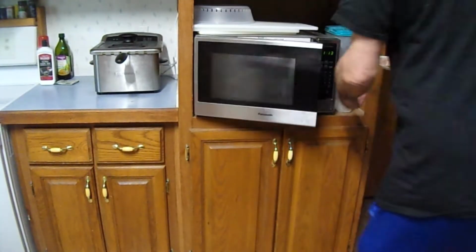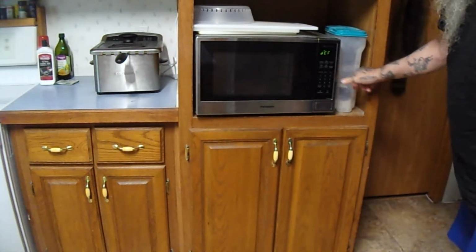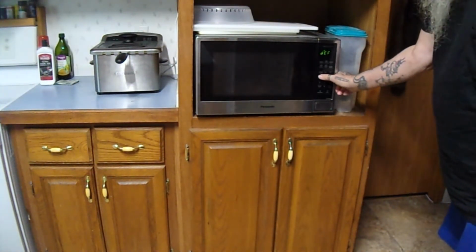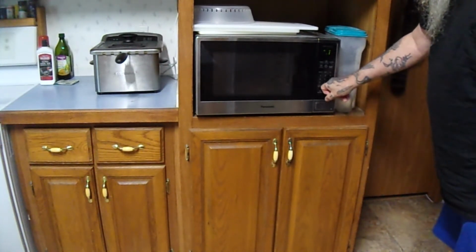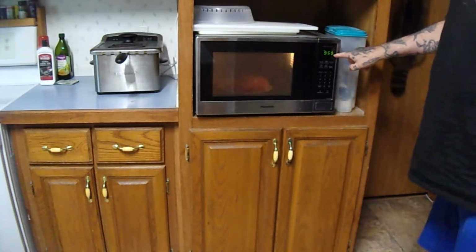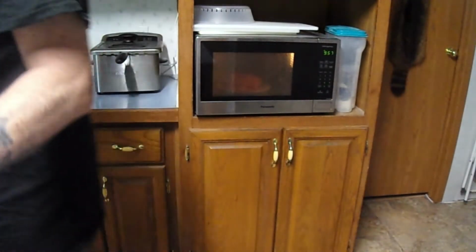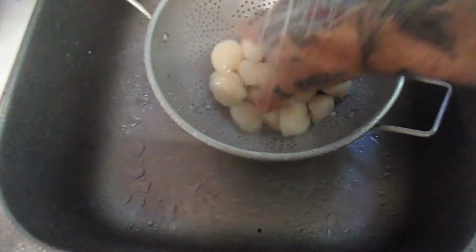Just enough to get them separated is all I need. I'll put them in here, defrost, 1 pound, 1-0, start. Meantime, we're spraying water over top, just thawing these guys out.